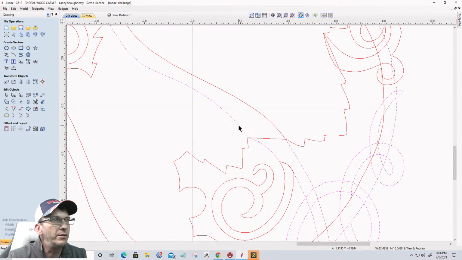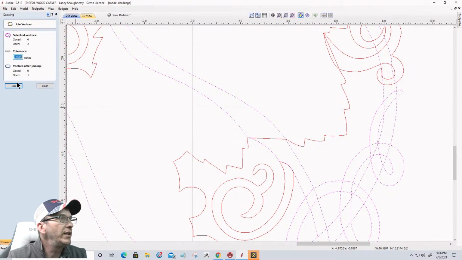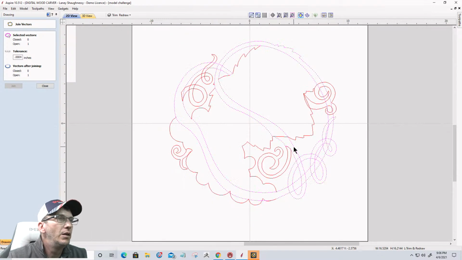Let's get rid of this line here. Well, actually, I don't need to. So I could join that as it's showing as one open vector.